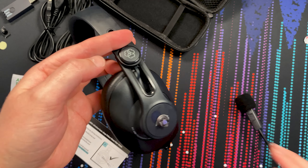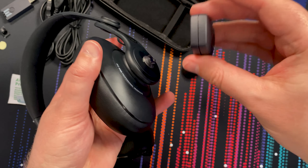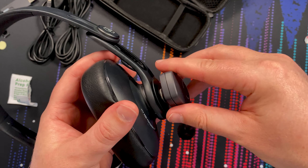After holding it down for 60 seconds it's firmly attached. Now the ModMic itself just snaps on magnetically — it's not going anywhere. If you put the headphones on and roughly reach for the mic, the magnet is so good it practically finds itself and snaps on. Once it's set you can wrap the boom around to position it near your mouth. The magnet is so strong it can actually pull the ear cup off your ear, so pulling the mic downward when removing is probably a better approach.